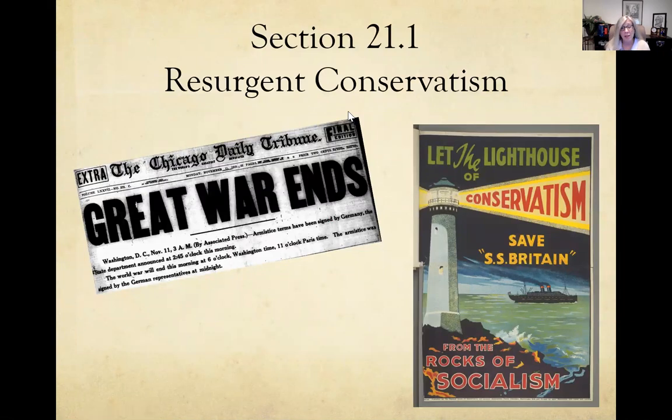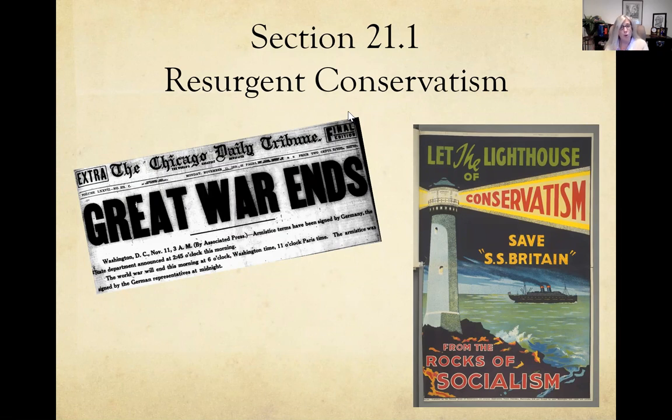So after World War I, there's going to be this shift back towards a more conservative approach to economics, more conservatism towards social reform, like we had seen in the progressive era. So if we think about the different chunks of time again, we've talked about Reconstruction, we've talked about the Gilded Age, then we talked about populism and progressive movement, then we get into the age of imperialism.